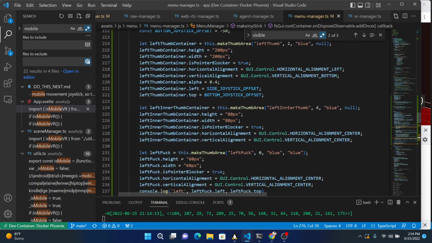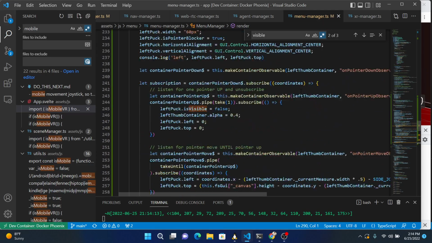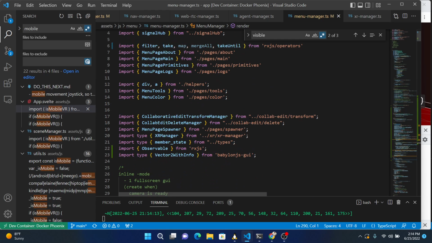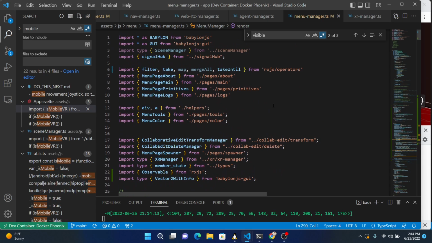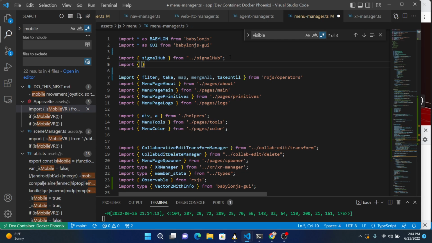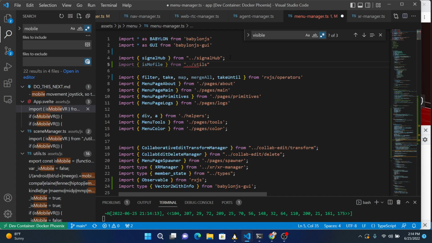And we only draw the joystick. Import utils. How about import is mobile from utils.